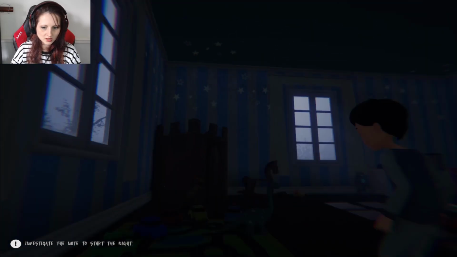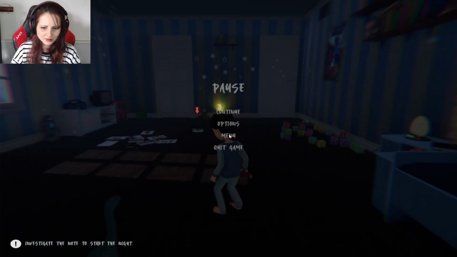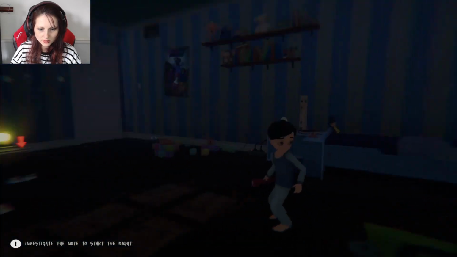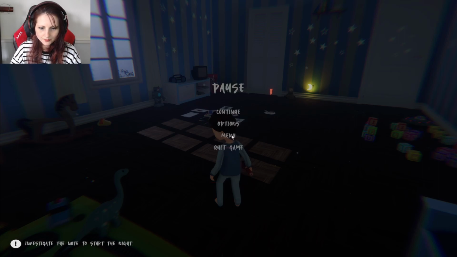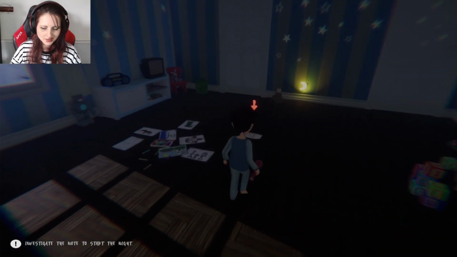Investigate the note to start the night. The mouse feels a bit too sensitive. Let me just see if I can fix that. Well, it won't let me. Hang on, what did I do? How did I move it? Oh, it's too sensitive. Right. How did I do that? It won't let me amend it, and I don't know what I did. How do I... Oh, you know what? We've got this mouse sensitivity now. It is what it is. I will just live with it.